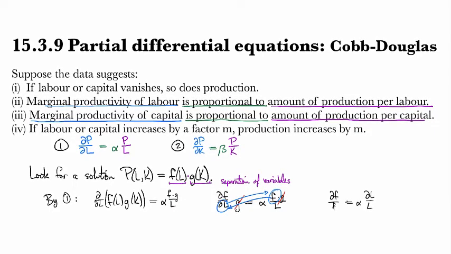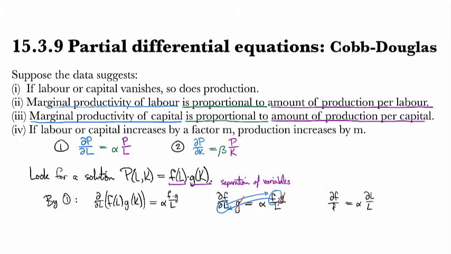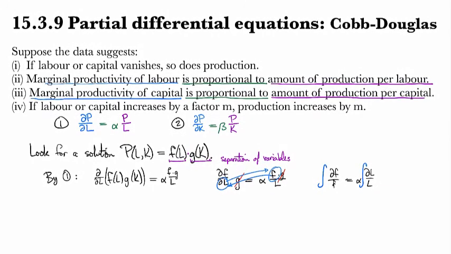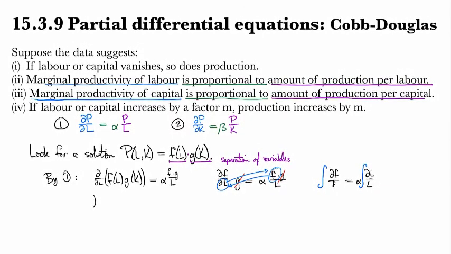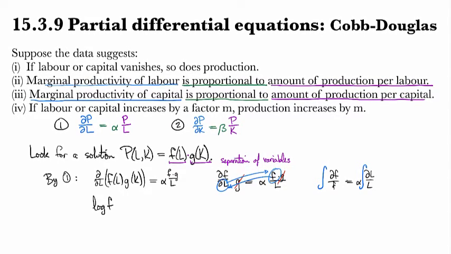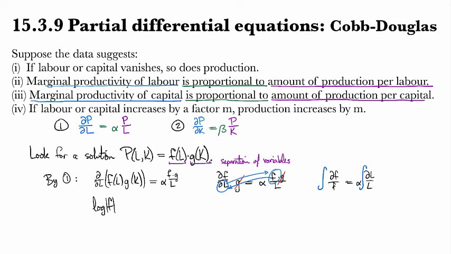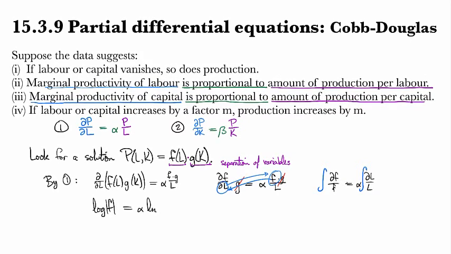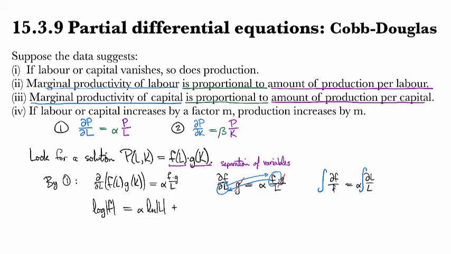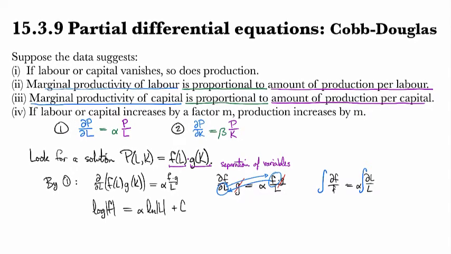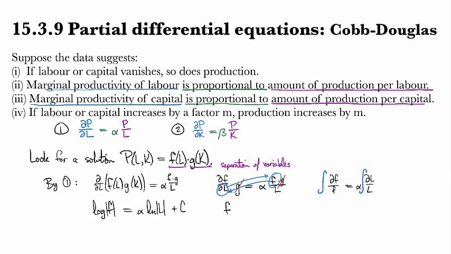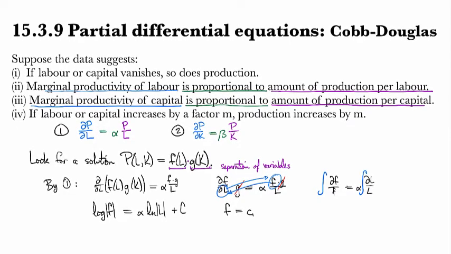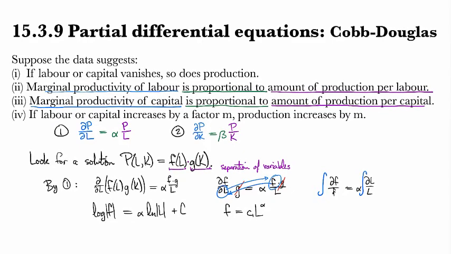But for now, just take it as it is and assume that we can just brazenly integrate both sides with no regard to our own self-preservation. And what do we have? So on the left, we're going to get a log of f, and I guess in absolute values. And on the right side, we're going to get alpha times log of L and some constant. And so if I exponentiate both sides, then I'm going to get that f as a function of L looks like some other constant, call it C1, times L to the alpha, using log rules.